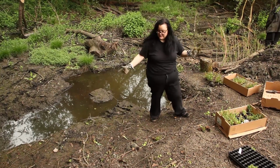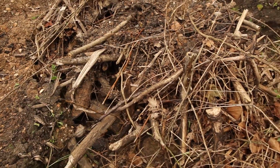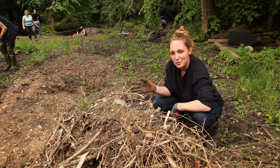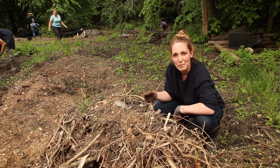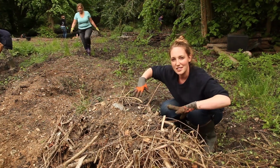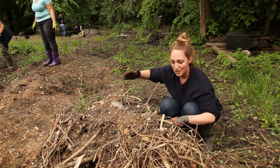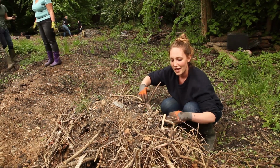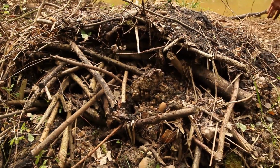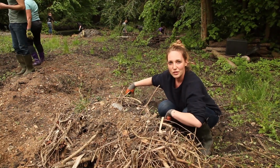The water's going to rise, so we've got to move back a little bit. This is a hibernaculum that we created over the winter whilst we cleared a lot of the open land around the waters. It's a safe place where things like frogs, newts can hibernate over the winter. We basically dug a huge pit. We filled it with solid things like pots and pans and large stones to create a stable base, and then we started to put large logs, gradually getting smaller up until the top, and then covered it with some mud to create a stable platform, and then created some drainage holes at the bottom so that it doesn't get too watery.